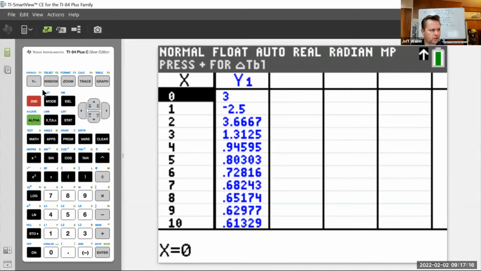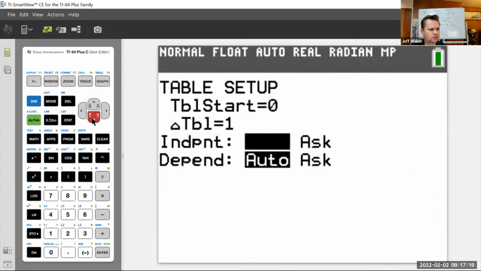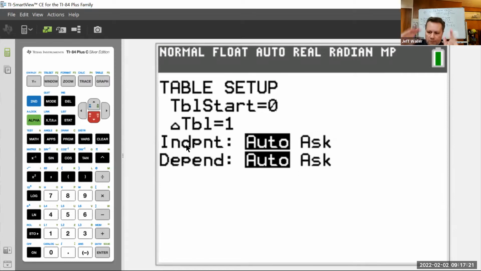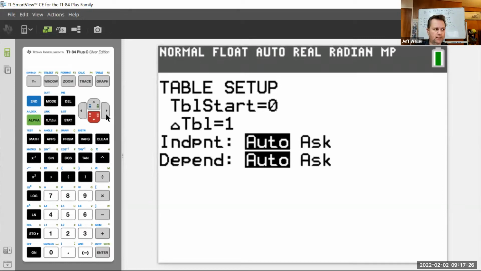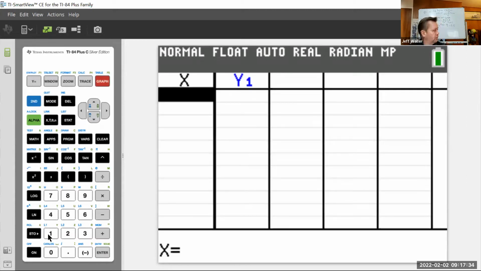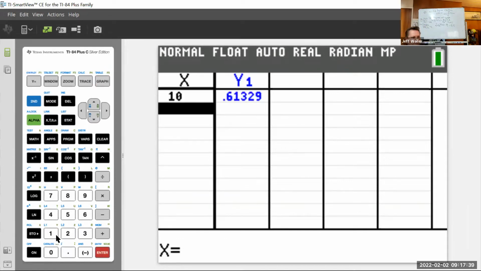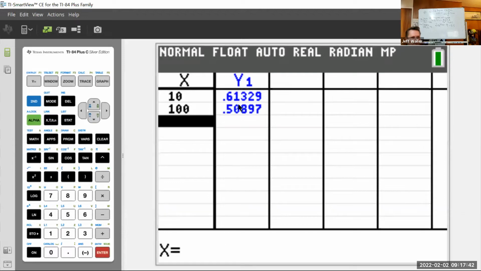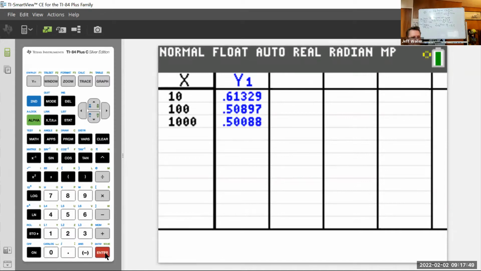Now, some of you guys probably know this, but this is great. If you change this one right here, the independent variable, meaning the input, right? Independent variable is x, the input. If you change that to ask, then that means exactly what you think it might mean. It's going to ask you what you want to use. So I can then put in there, what did I use? 10. Bam. Here's what this should be. I don't know what I did wrong up there. It should be this. 0.51. I was close to what I thought. And 1,000. Bam. And then 10,000.